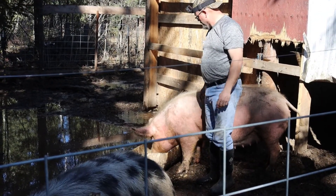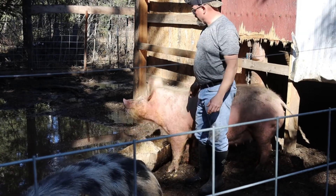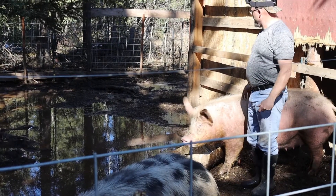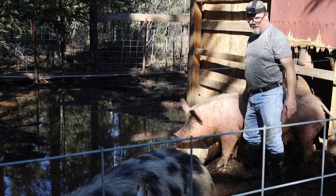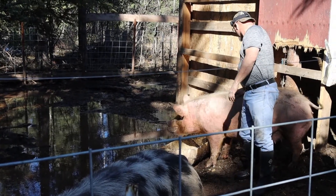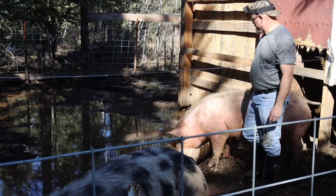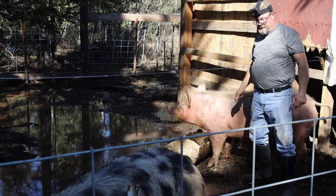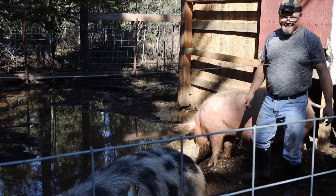Can't do anything about the water here — it's break up. The ground underneath is frozen and won't let the water drain out from all the snow yet. It's slowly warming up and slowly draining, which produces a ton of mosquitoes, which they don't like either. We're fixed to get her separated here, probably the next day or two — let her have the next month by herself to calm down and fatten up even more, and we'll give her a shot so she's up to date on everything. Then we're going to move on to the bunnies.